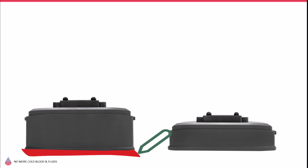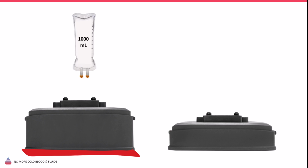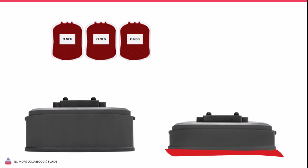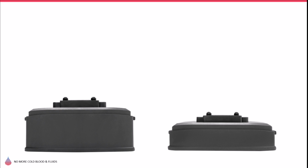With the Extra Power battery, the system can warm up to 3 liters of near-freezing blood and fluid, or almost 5 liters of room temperature fluids. The Lite battery is smaller in size and delivers approximately half the volume of the Extra Power battery. Both batteries are rechargeable, medical-grade lithium-ion batteries.